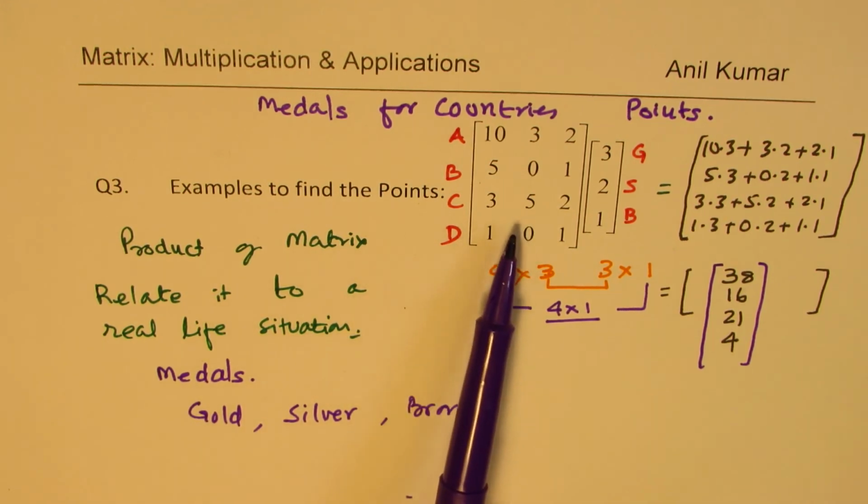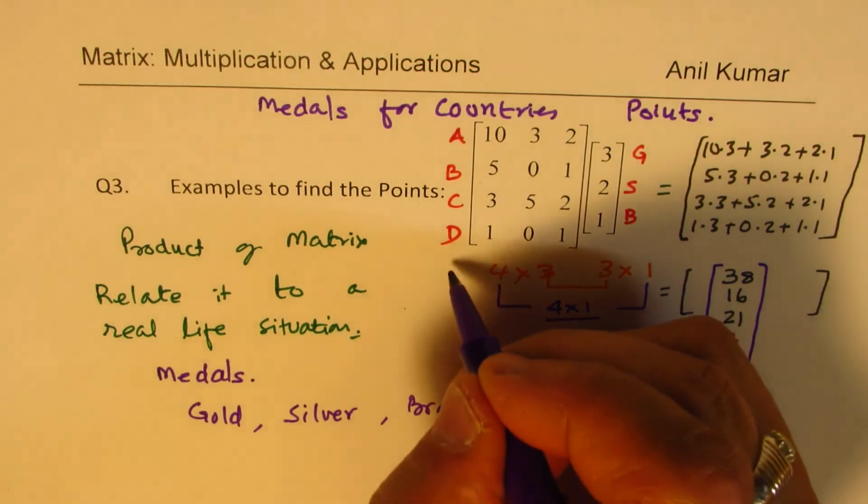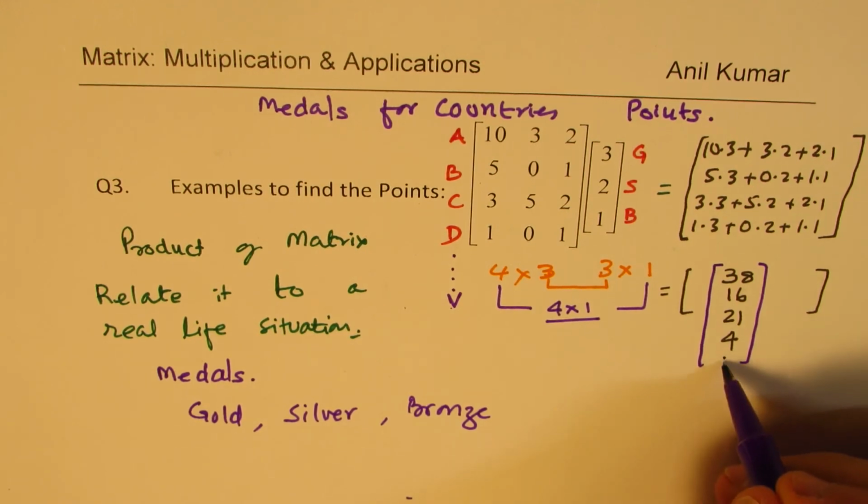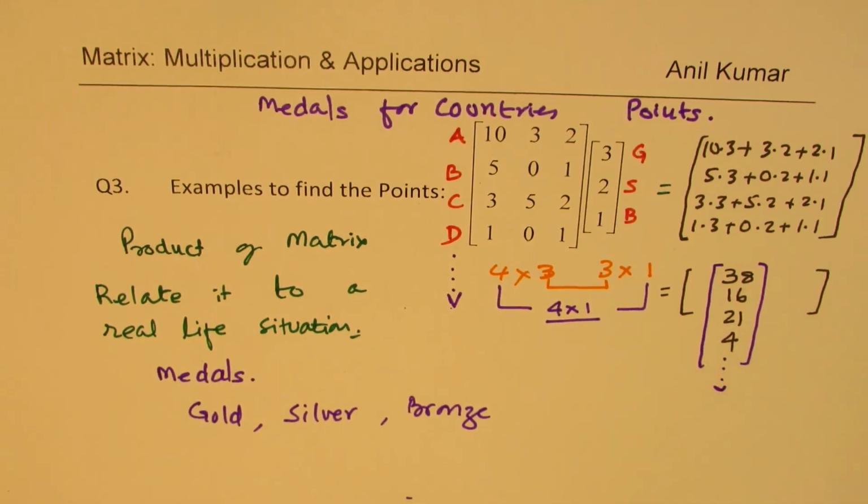The major advantage with this kind of a model here is that we could actually add more and more countries to this. Do you understand? And so we'll get their points. We just took top 4 in this particular example, but there is no limit. So it's a very flexible kind of a spreadsheet for you. You understand? So that is a huge advantage of matrices. So we'll take up more examples related to multiplication, but I hope in this very first video on the process of multiplication, you have understood how powerful it is, and it may look difficult to begin with, but it's very simple once you get the hold of it.